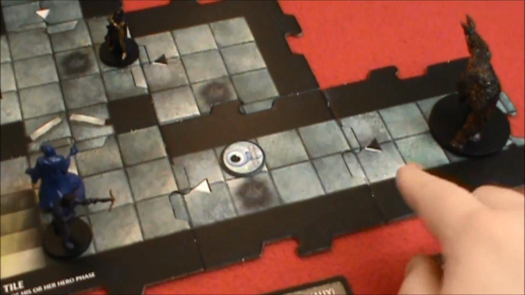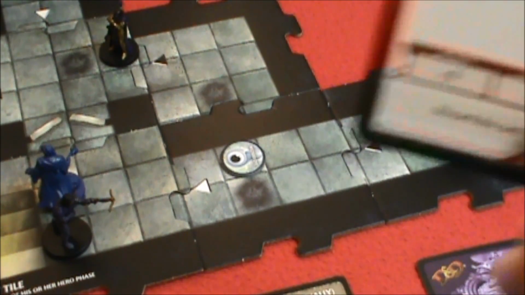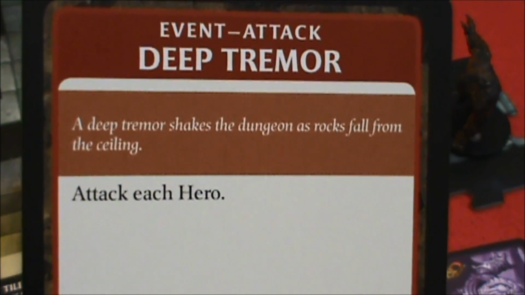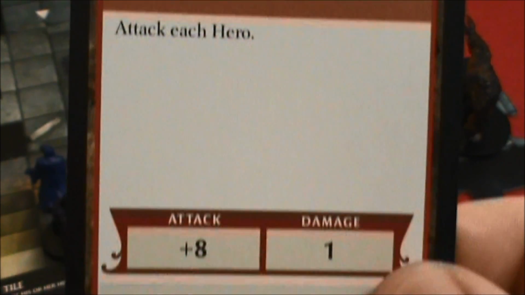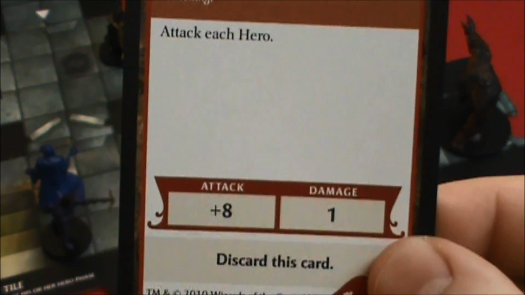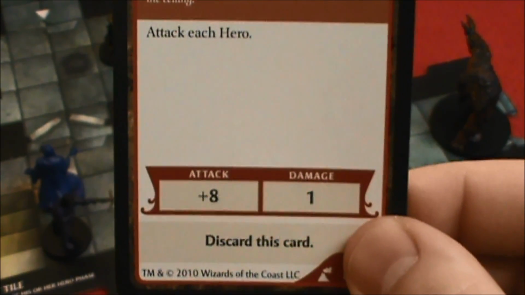Well, before the combat, we've got to do something with an encounter card. So let's see. Deep tremor. A deep tremor shakes the dungeon as rocks fall from the ceiling. Attack each hero. Each hero, that's like everybody. +8 to the attack and 1 damage for everyone that's hit. Well, let's start with our paladin, because this is attacking everybody in the dungeon.